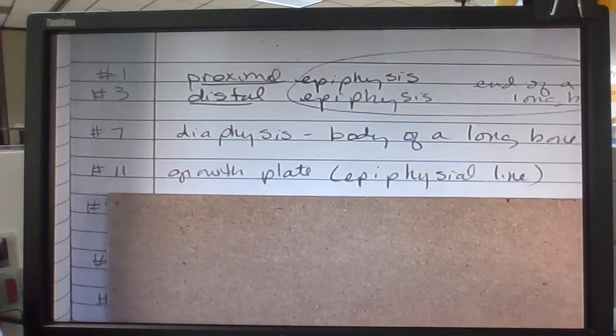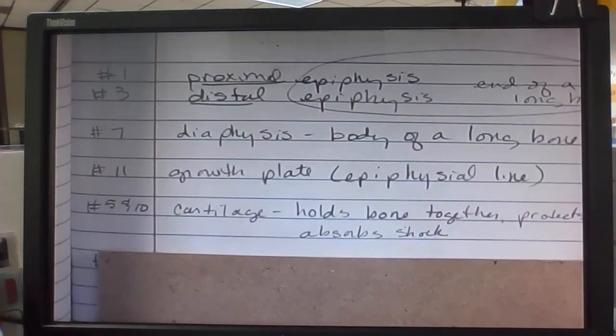The growth plate is where you have bone cells that are still making new bone, where your bones are growing. Once you get to a certain age, that growth plate fuses, solidifies, and you don't have that anymore. And that's one of the reasons why we can use the presence or absence of, or the size of a growth plate to kind of give us an indication about age for our forensic anthropology.